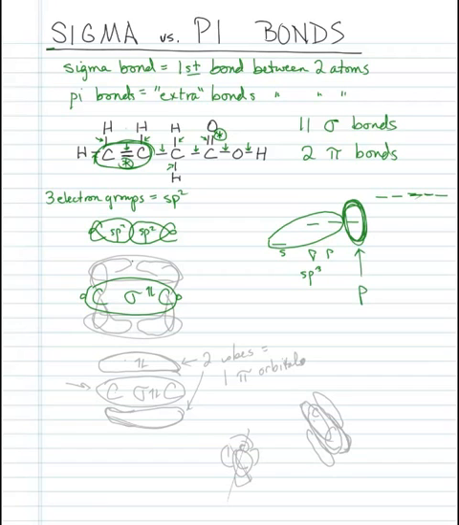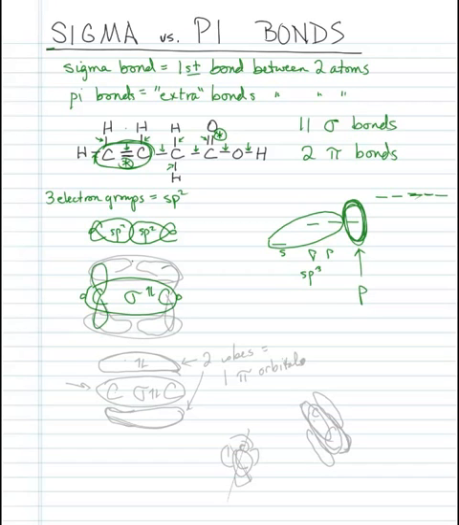But I've got this empty p orbital that hasn't been used, and it's just sitting here, and each of the carbons has one. So what we're going to do now is lean those together. I'm going to let them lean towards each other, like that. Okay? I'm not drawing it in perfect perspective. They're actually fatter and closer to each other. So what we end up doing is forming a thing that goes like this on top and bottom.